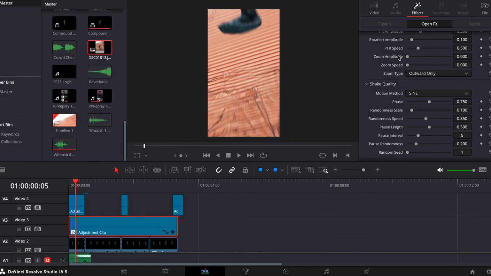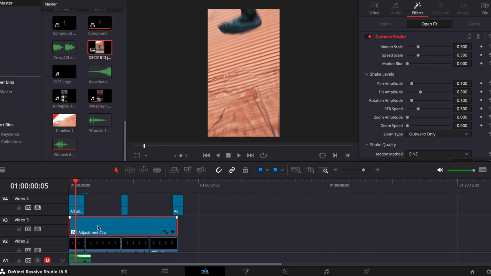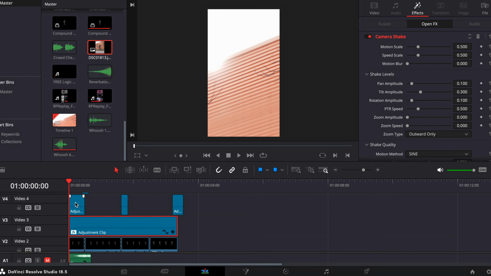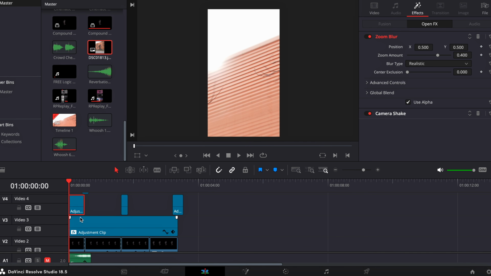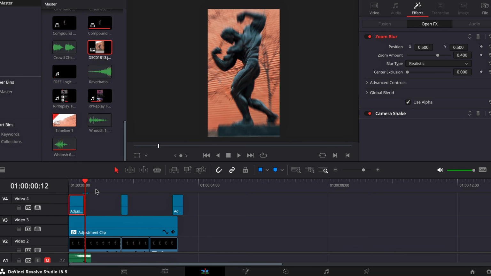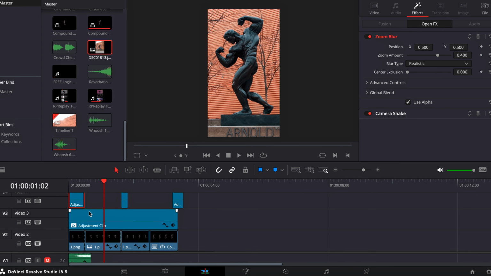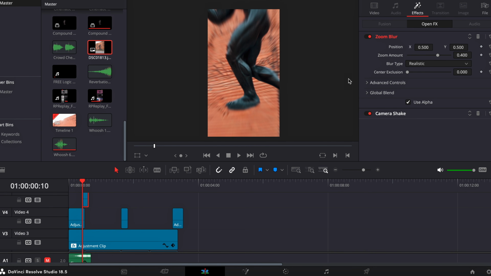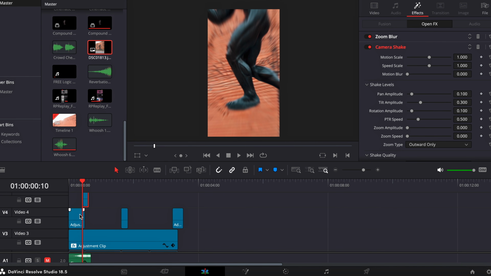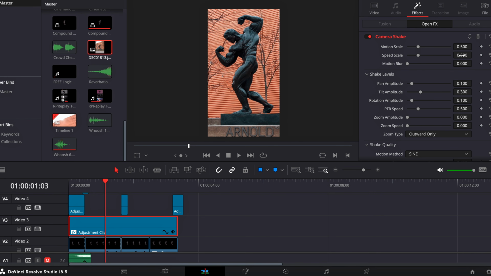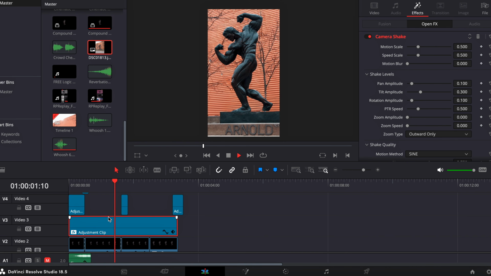Along with that zoom, I also add even more camera shake to this adjustment clip because I want camera shake to be all throughout this beginning clip. So this technically has double camera shake. But this adds the zoom, because once it's done dropping, I have no reason for the zoom blur since I want it to be in focus. Whenever the statue hits the ground, I added even more camera shake and zoom blur. I believe I turned up, actually no, I didn't turn up that camera shake at all. It's just regular camera shake. The camera shake throughout the entire clip, I bumped down to 0.5 when it's normally at 1, just to make it a little less camera shake.